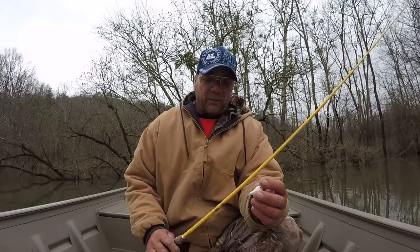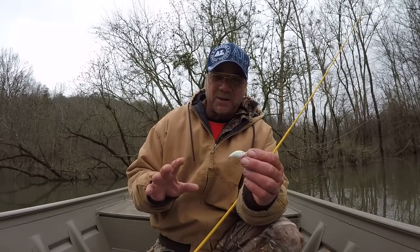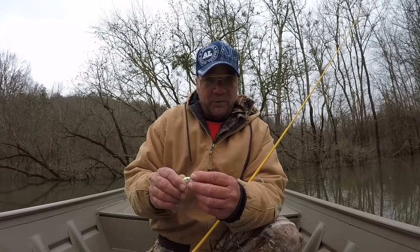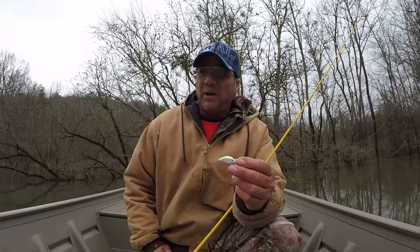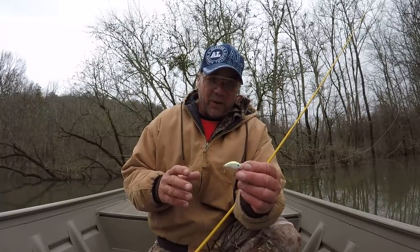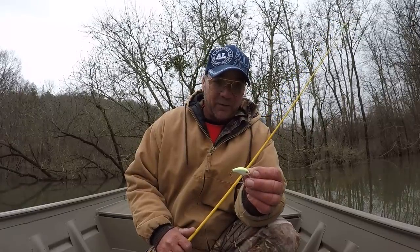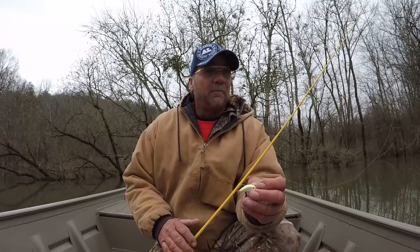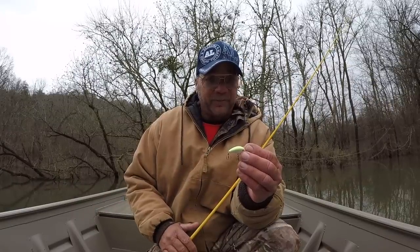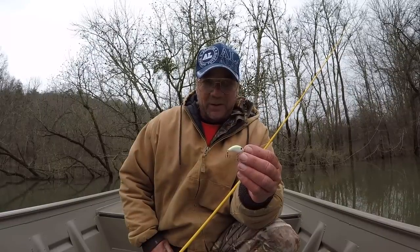But the reason I call it a specialized bait is because crappie have to be set up just right to catch them. It's just that simple. Anywhere from 4 to 5 foot deep. If I know that crappie are suspended at that depth, this bait can be effective. It can be real effective. It's not what you call a high percentage bait at all. The conditions have to be right, like I'm trying to explain right here.